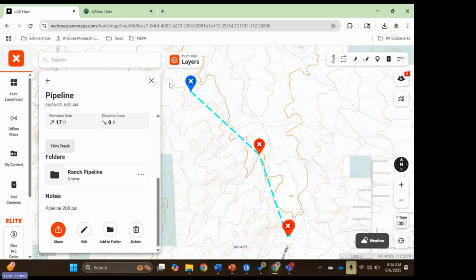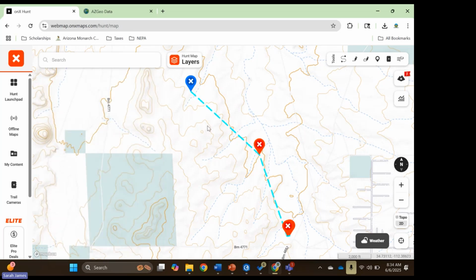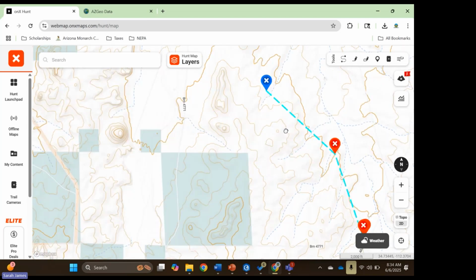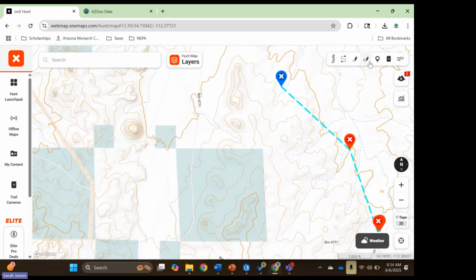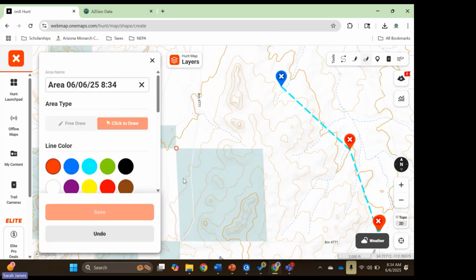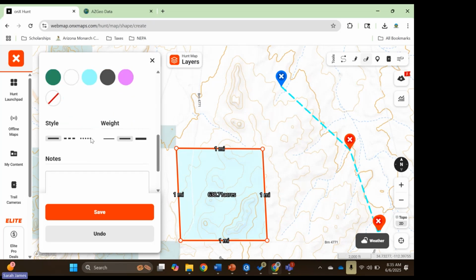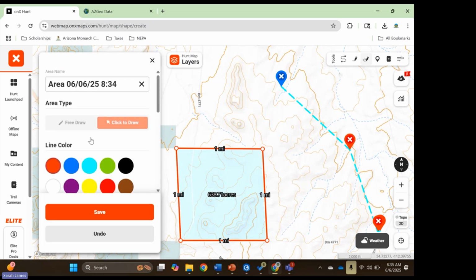Trying to think. If you didn't want to import into Onyx, up in this upper right-hand corner, there are tools. So you could go ahead and draw. For instance, we'll go ahead and draw and just be able to simply click and draw that on your computer, a little bit more user-friendly and super simple to use for the most part.